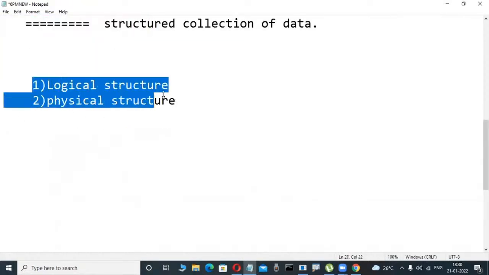Now observe it. First, two types of structures are there. One is logical structure, another one is physical structure. Anybody in our class, maybe computer students, maybe academic career side, there DBMS theory is there, database management system is a paper, I think MTech, MCA, BTech, BCA, MSc computers, these types of persons. Tell me briefly, what is the difference between logical and physical structure? Anybody have an idea? Easy, not difficult.